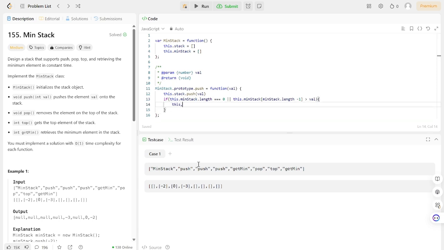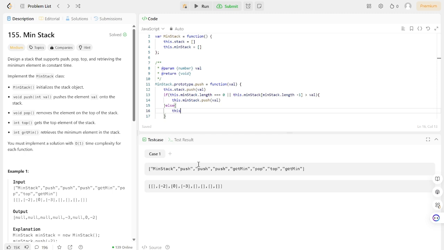So this.minStack.push(value). Else, we need to keep the length the same. So push into minStack the smallest value, which will be the current number at the end. So this.minStack.push, this.minStack, and then we get the minStack.length - 1.